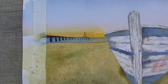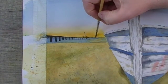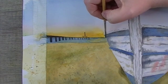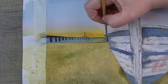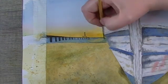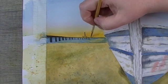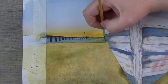And now I'm going to be moving on to the horizon and just tidy this up a little bit here. What I've tried to do is create where the sun is and the reflection on the sea. I'm just going to darken this a little bit up there so it's a defined line, and I'm going to add a few more ripples into the sea area here so it looks a bit more natural, and I don't want to take away from the sunset on the sea.